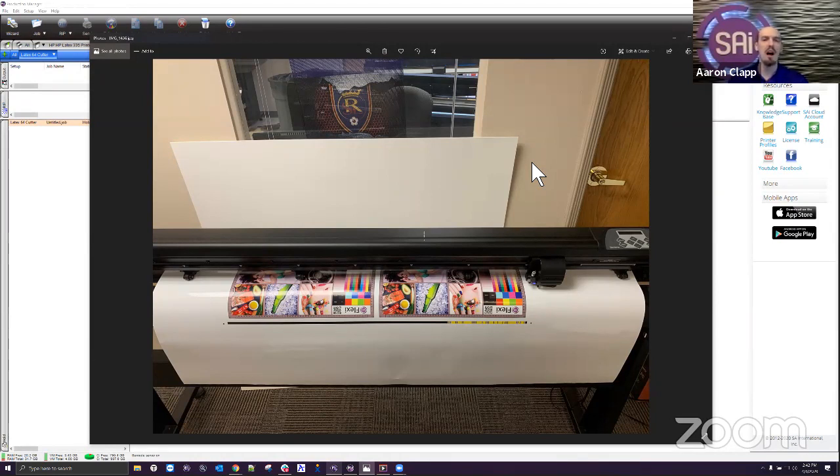Okay, so now that we've got the machine running, we've read the barcode, it's starting to read it. You're gonna wait that 2-3 seconds it takes to communicate, then it's gonna start reading these four little Summa marks. It's gonna read this one, it'll read the back one, it's gonna come over here to the left, read this one, and then read this one, and then it'll start cutting. Then, immediately after that, once it's done with the cut, at the very back end, it's gonna start scooching forward and it's gonna start looking for the next barcode.